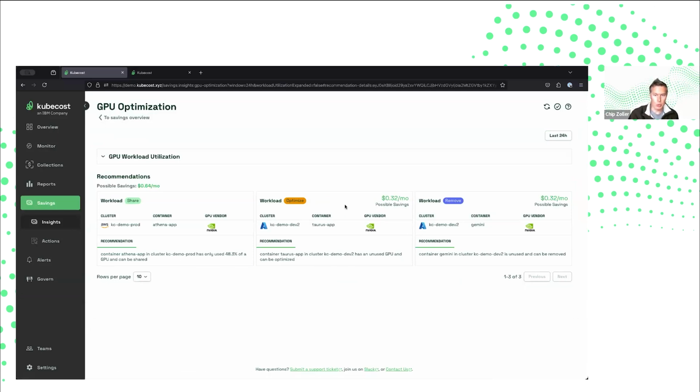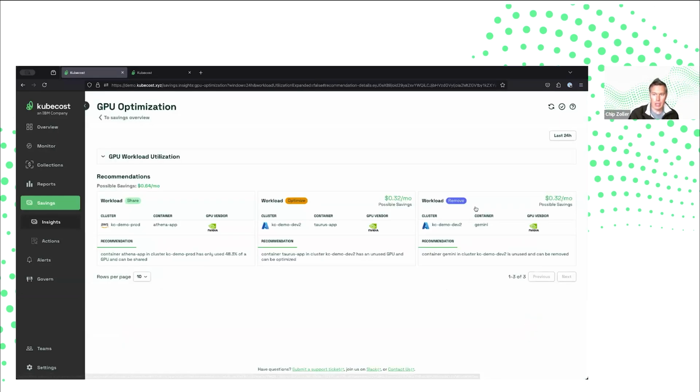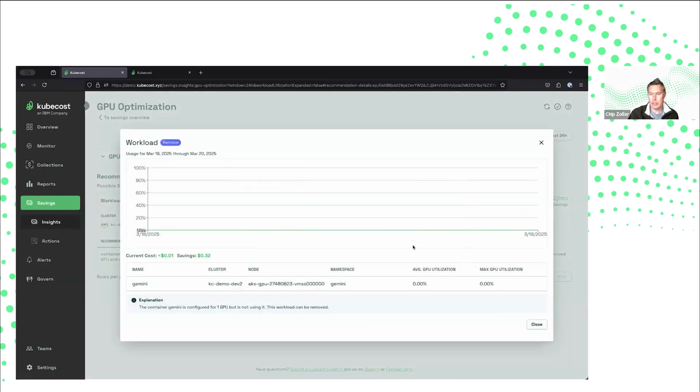So we can see here, here's a workload that's requesting multiple GPUs, but it's not using one of them. So we think that you can remove one of those and be able to save some money, and wholesale remove a workload that's just GPU squatting. So sometimes you have these inferencing jobs that are out there and they spin up and they do a bunch of AI related training or inferencing tasks and then they shut down, but the container is still running out there. And if you know anything about GPUs and Kubernetes, you know that even if you're not using it, you're still requesting it, nothing else can use it.